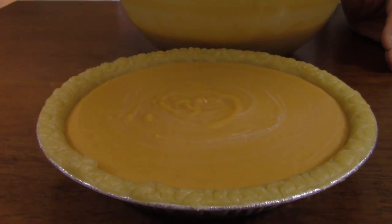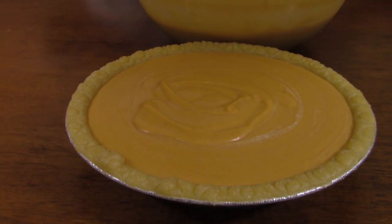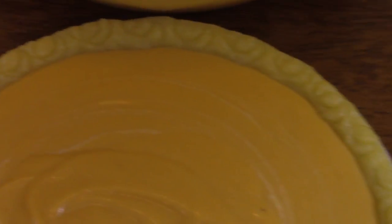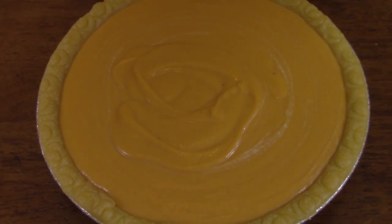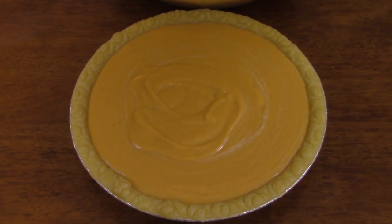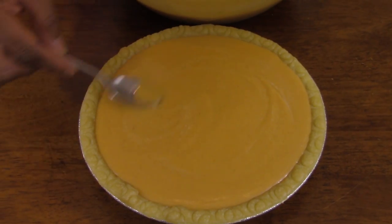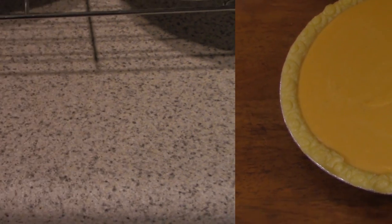It is finished. Oh, a little bit more, just so we bring it just to the edge. Now, you don't want to overfill this pie. And this will make an absolutely beautiful pie. Don't worry about the ripples in the center. You see how I can take a spoon and smooth it right out. When it bakes up, it's going to be absolutely beautiful and delicious.